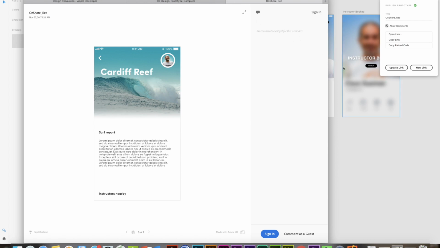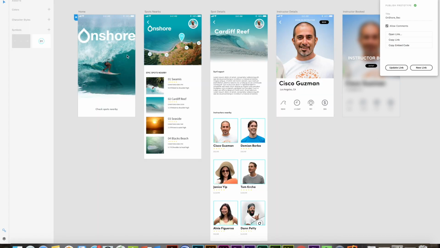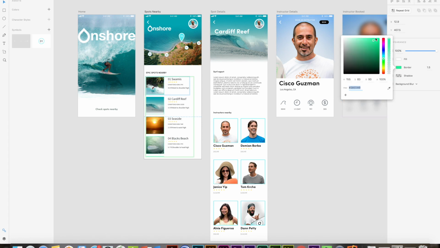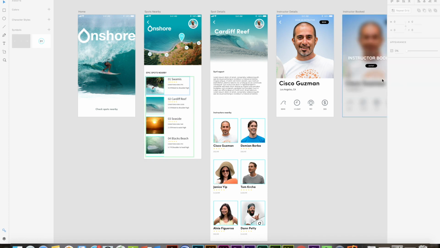And of course, if you make a change to this file, so let's say for example someone asked me to change something here. So let's say I'm coming here and make a change. Maybe they wanted the border to be some other color. So let's say something like that.